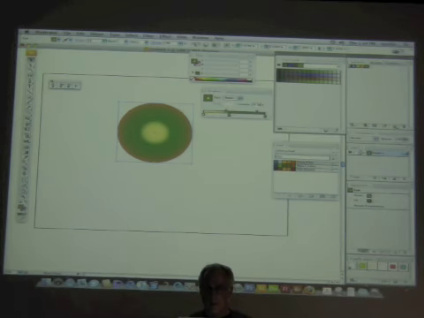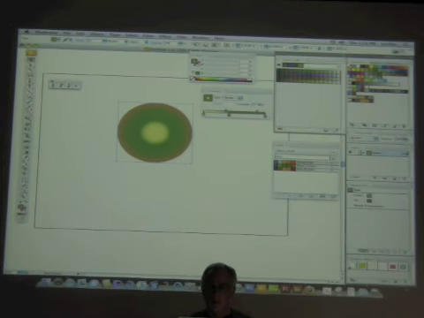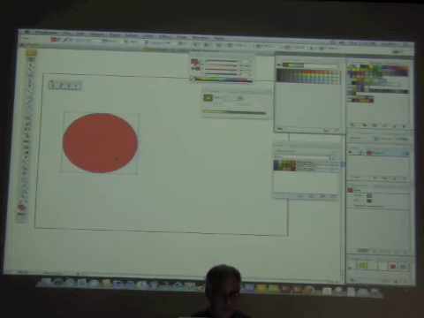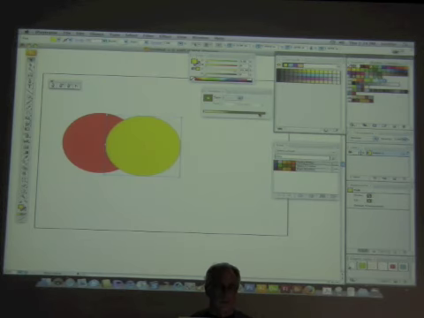Let's select all of these again. I want to make sure that I have all of them. I show all swatches. Okay. Let's turn that to a nice red one. I'm going to make a copy of this and overlap it and make it yellow. Now, with both of these selected, watch what happens. I can now hold down the Shift key and select both.